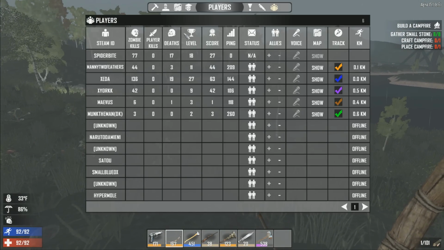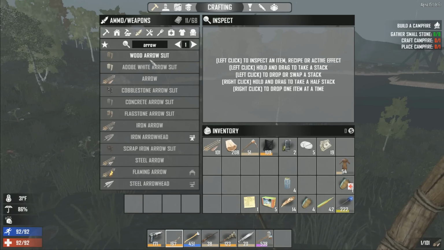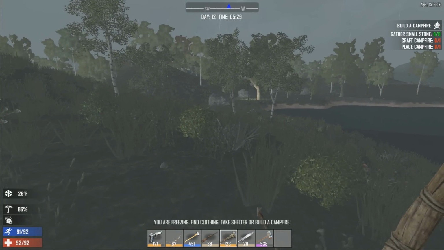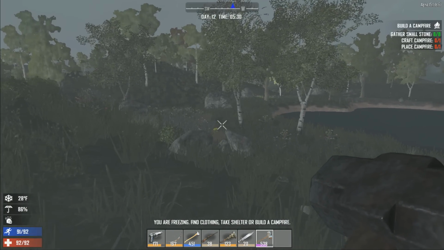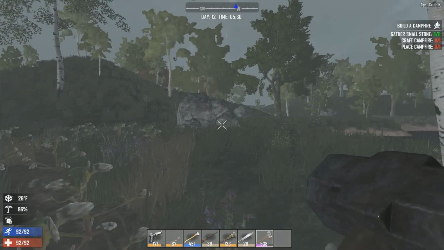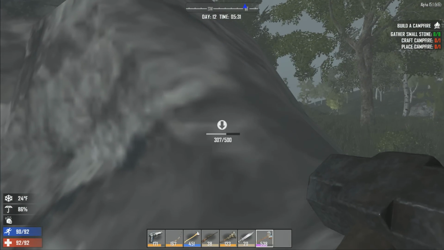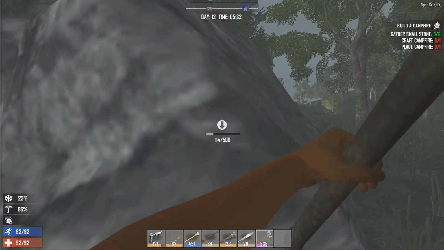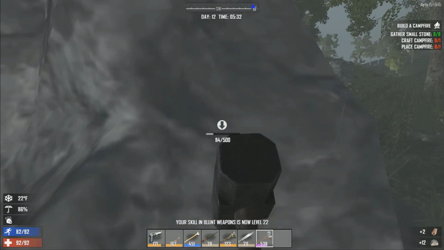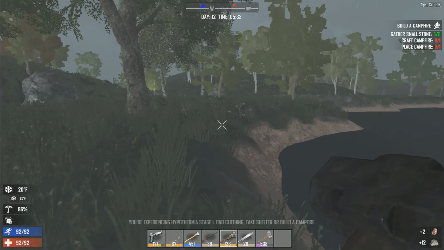What do I need to make arrows? I think I need stones, don't I? Yep. Alright. Let's go break this stone over here. The big one? Let's try and break the big one over here. I'll get some iron out of this thing, too. Yeah! And my skill in blunt weapons is 2-2. Okay, so we're still heading this way.